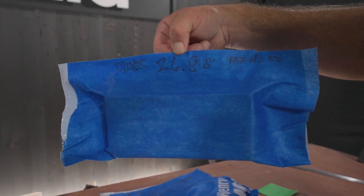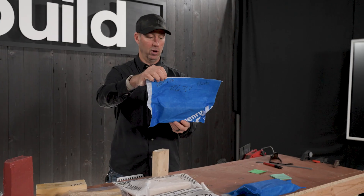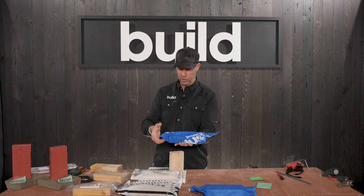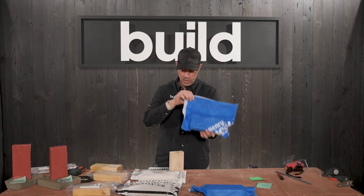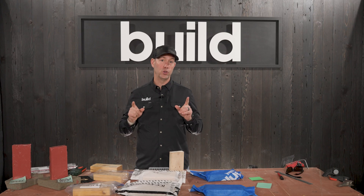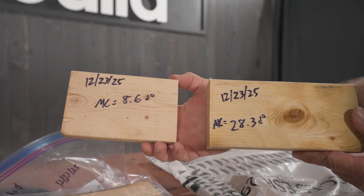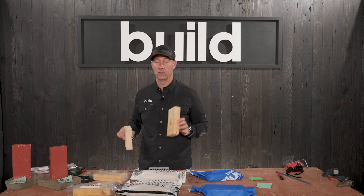This one is Henry's Blue Skin VP 100, and this one's actually pretty high perm — 33 perm. So if you're wrapping your house and you want an airtight but vapor-open house wrap and you're in the north, this would be a really good choice. I've just sealed it with its own stickiness. So with that being said, let's leave these out for two weeks, and we're going to come back and open at least one of the bags. We're also going to leave this one as a control, and then this one as a control that's already dry, and let's see what the moisture content changes over time.